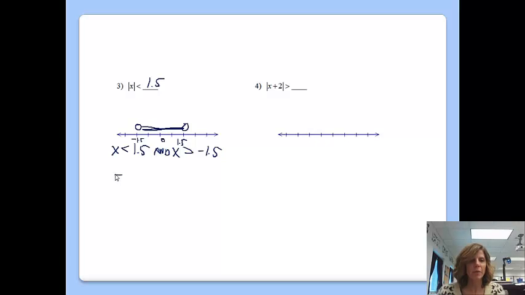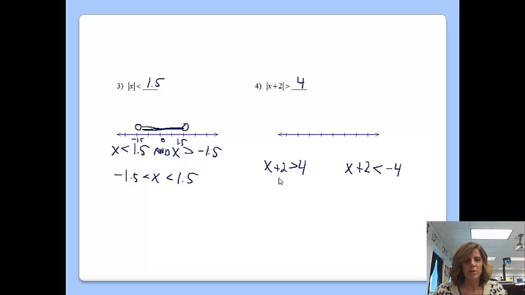And if we wanted to rewrite that, we could rewrite it so that it looks like this. All right, let's try one where we have some numbers in there. Okay, this one is going to work the same way. It's going to be very similar to how we did when we solved equations. So I'm going to have x plus 2 is greater than 4. My other inequality is going to be x plus 2 is less than -4.